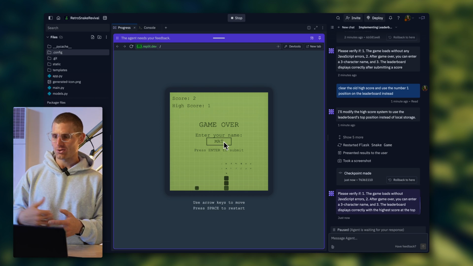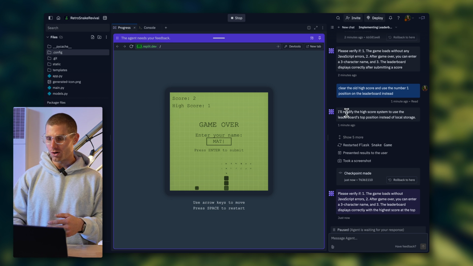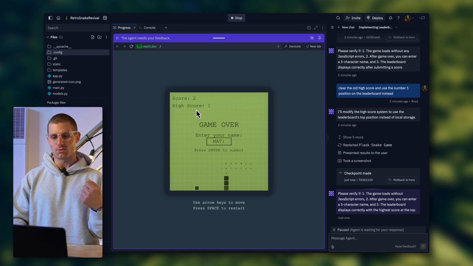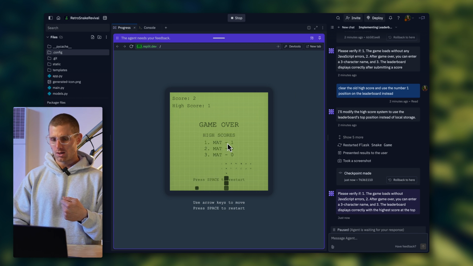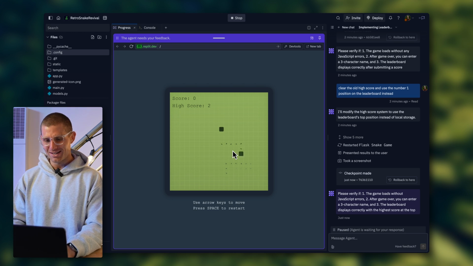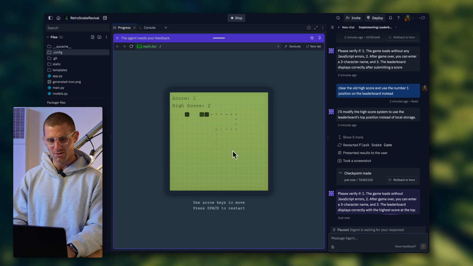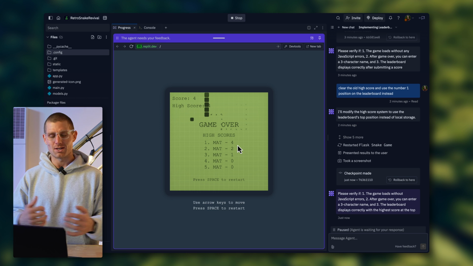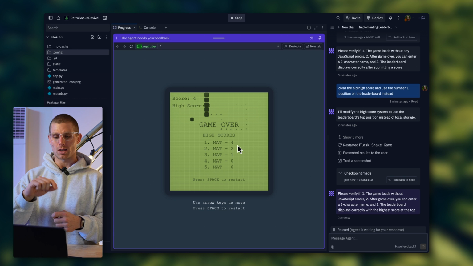Okay, so it took an extra prompt. You can see actually that the agent was fetching from local storage for the previous leaderboard, but now the high score reads from the number one position in the high score. You can see here, if I hit enter, we're logging the high scores. I don't have any friends, but we're logging the high scores for the game. And let's make sure all the animations work. If I start playing here and then I beat that high score, we get new high score. And then if I lose and I log my name here, it updates, right? So now there are no errors. We're playing our game and we're logging these high scores.